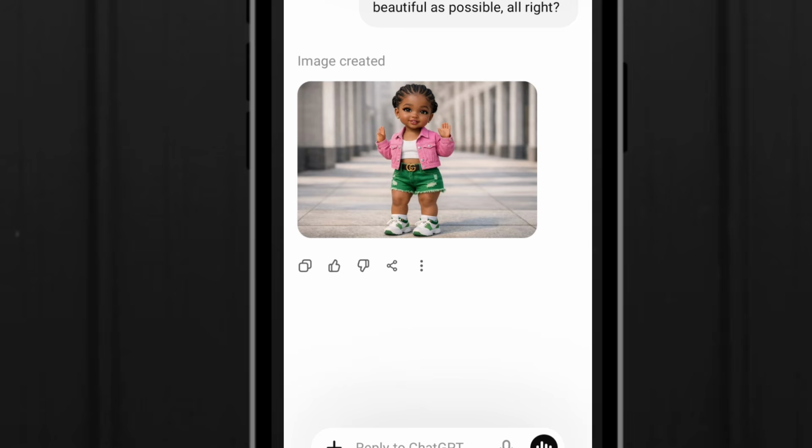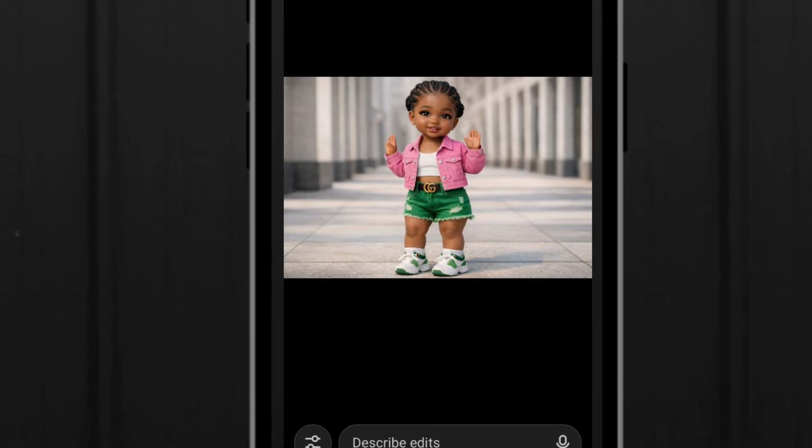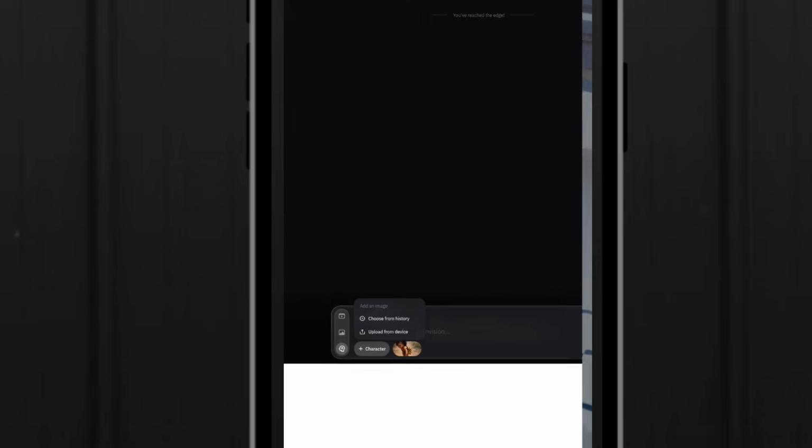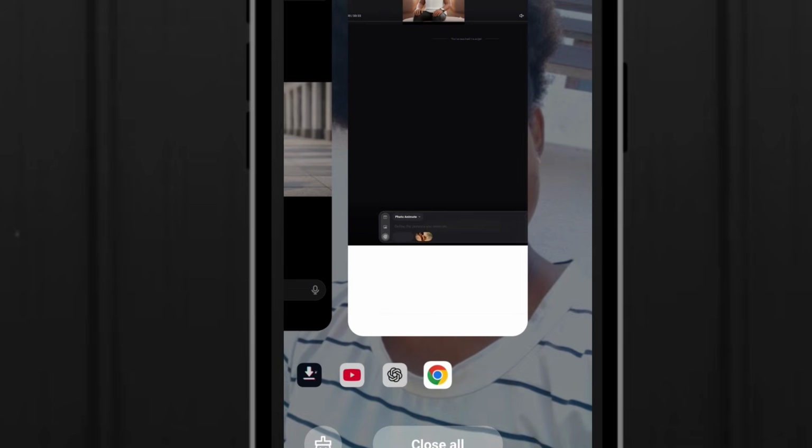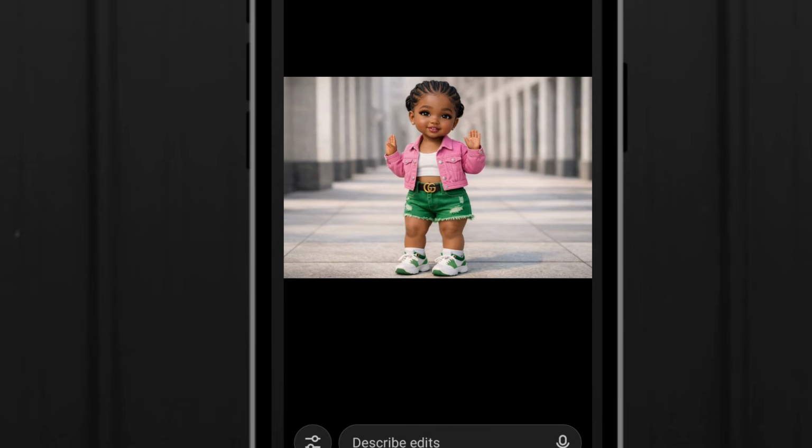Let me see. Oh, you see ChatGPT and images these days, just leave it for ChatGPT. It will give you something that I don't even know what to say right now, because ChatGPT, honestly, is doing a very good job. I don't know if this image and that one that I got from TikTok, which one I will have used. Which one do you think is more beautiful? Let me know in the comment section. All right, but I think this one is more beautiful than that one I got from TikTok.